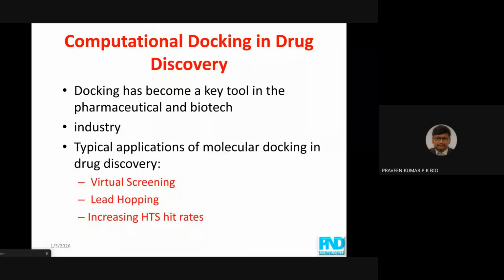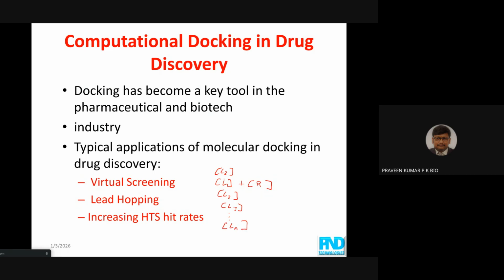Till now we have discussed how to interpret the docking results. Now I'll be discussing virtual screening and its types. As I told you yesterday, in virtual screening, instead of docking a single ligand with the receptor, we try with multiple ligands: ligand 1, ligand 2, ligand 3, like this up to ligand n.